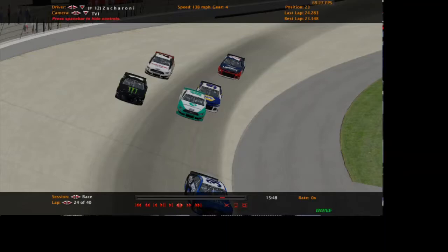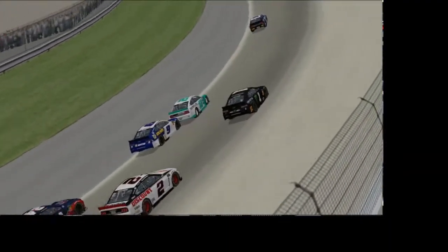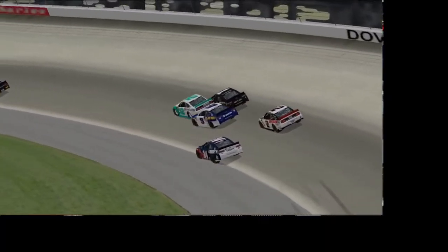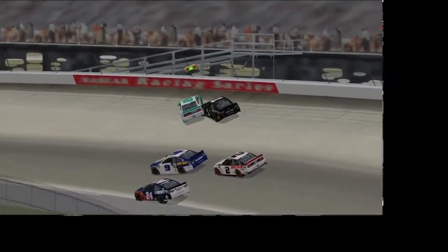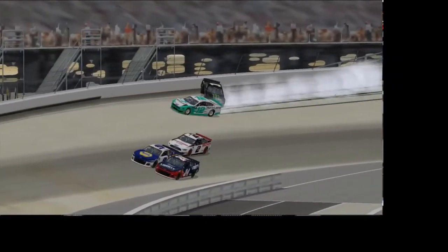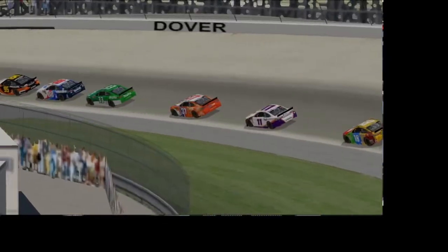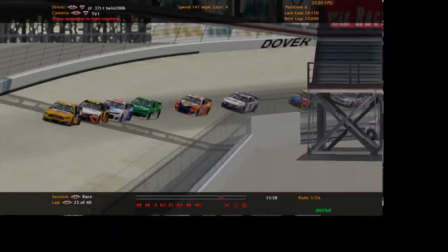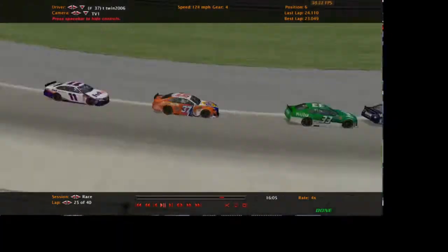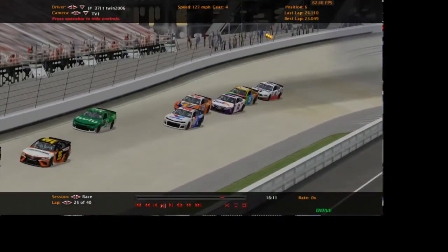So what initially caused this caution is Chase Elliott goes to try and move Ryan Blaney. Blaney puts him back down the track, and Elliott keeps his foot in it, dumps the 12. The 12 goes up the racetrack, into the 1. Both of them wreck, and Blaney crashes out of this event after that one. And then there's a separate incident after this, after they wrecked up front, or in turn 4. Let's see what happened here.